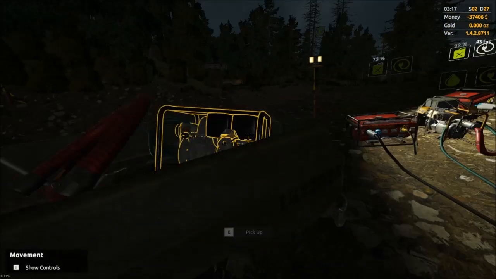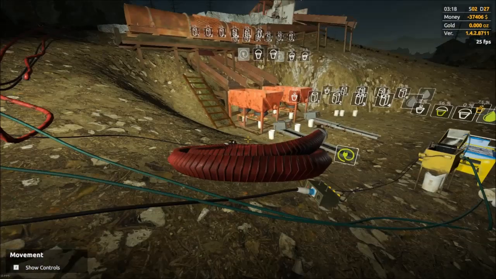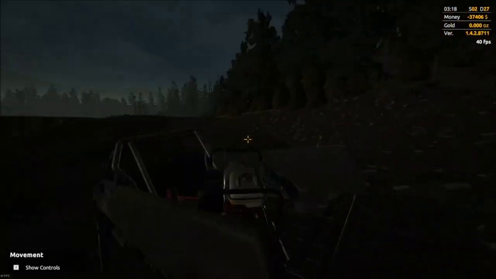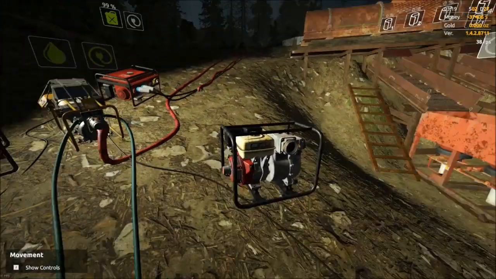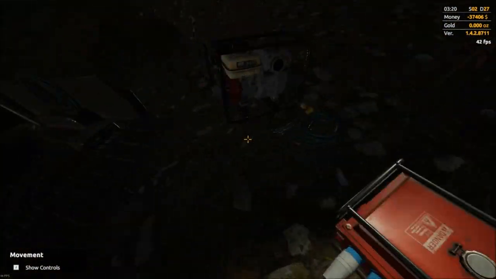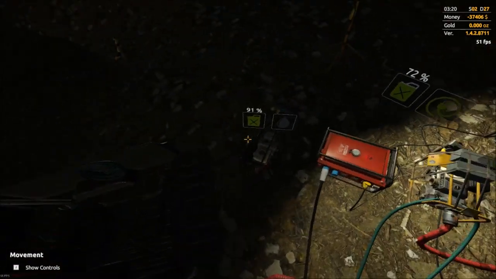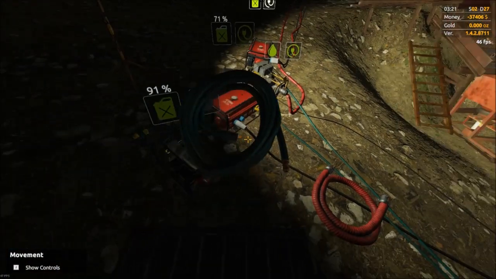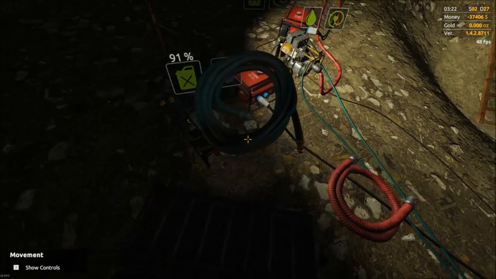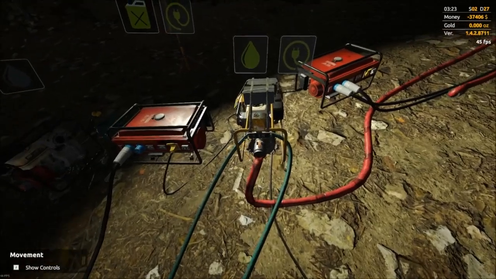Okay, and I got a bunch of stuff in the back here I'm going to have to go sell. Okay, there's our hose. Water pump. Now this water pump I think I'll just use when I'm actually doing the clean out. So it's going to be kind of separate. Somewhere here I got a green hose. Can't see. If I can't see, you can't see.